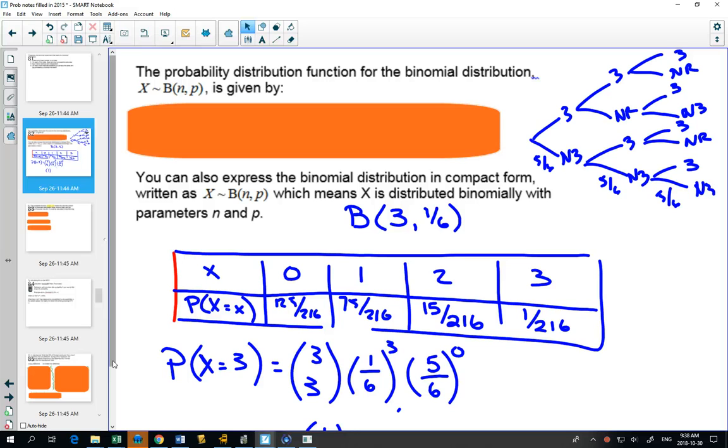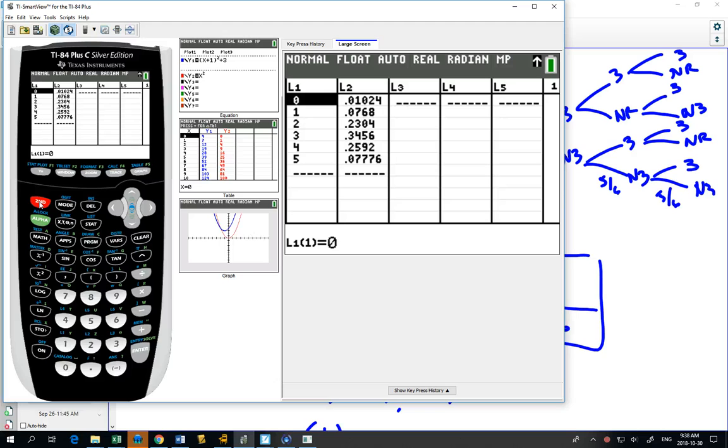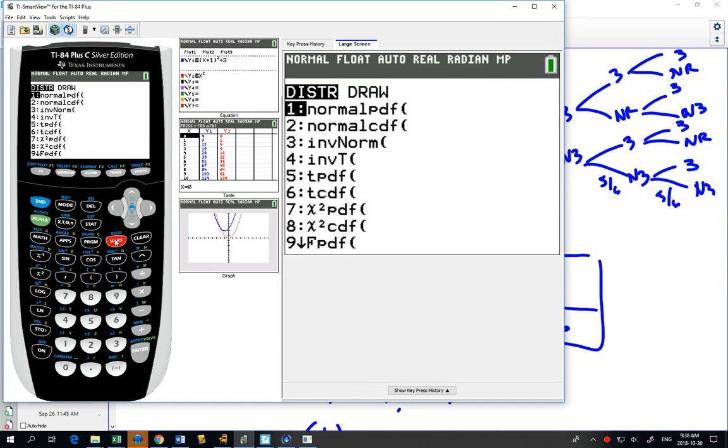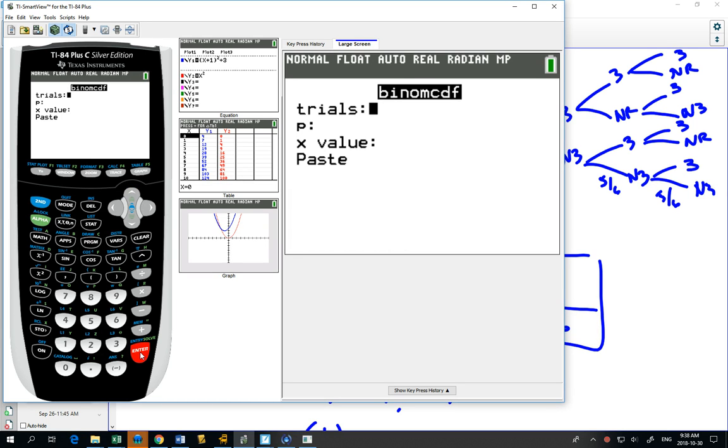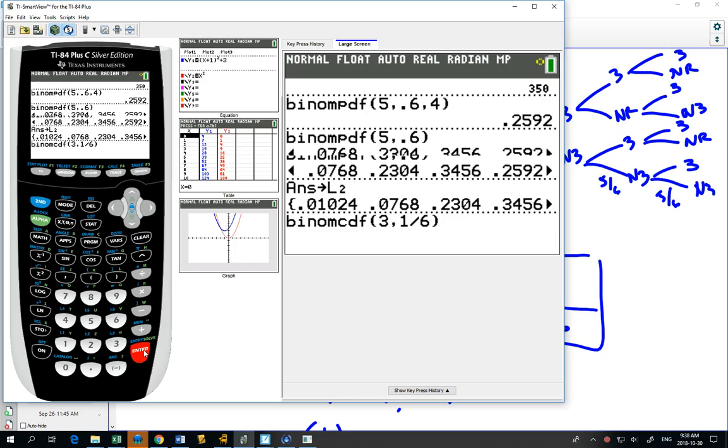We're going to look at our original example, which has our tree diagram, and we've already figured out our probability distribution chart. This was us rolling the dice, where success is getting a 3 and failure is not getting a 3. We're now going to go to our calculator, second distribution, and go to the binomial CDF to see what that does. We're still doing 3 trials. Our probability of success is still 1/6. We're not going to put in an x value, because if we leave that blank, it will calculate them all.